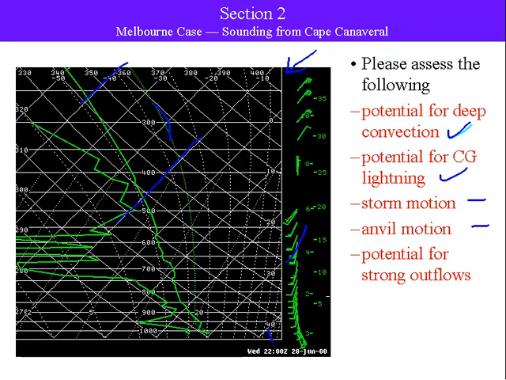And we do ask for the potential for strong outflows, although in this particular case they don't play much of a role. But the forecasters then also note that outflow potential is pretty good with this dry level here between 750 millibars and around 550 millibars.